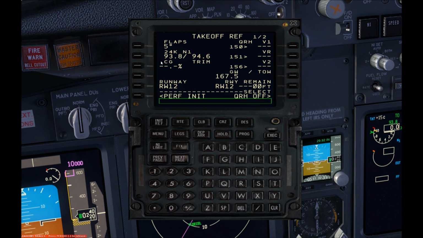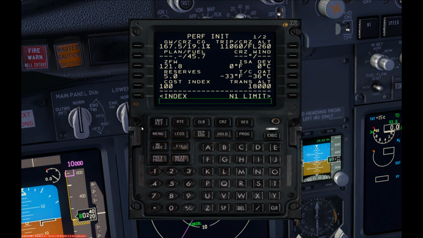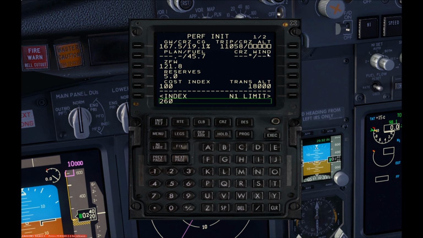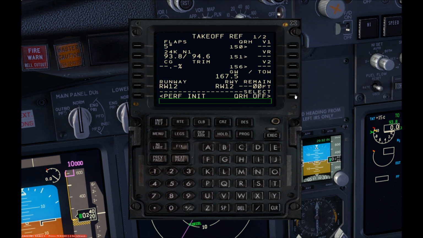Right, now we need to know what our centre of gravity is for this flight. If we go back to perf initialization, we can find out our gross weight, so 26,000 divided by 100 is 260, and our CG is 19.1%. So if we go back to takeoff, 19.1. Now, I'm going to test something: if you line select next to CG, this is a cheating way, it will tell you 19.1. It's already calculated in the database of the FMC, and we just line select that in.